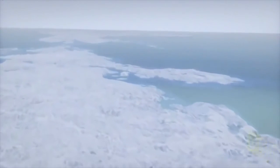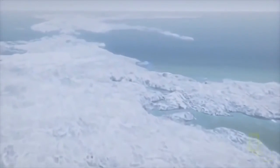Glaciers as high as skyscrapers creep over the northern hemisphere about a foot every day. Slow and powerful, they sculpt the landscape, gouging out great depressions. The planet will never look the same again. Now, around 20,000 years ago, they grind to a halt. Much of the northern hemisphere is covered by ice sheets up to 1.5 miles thick.